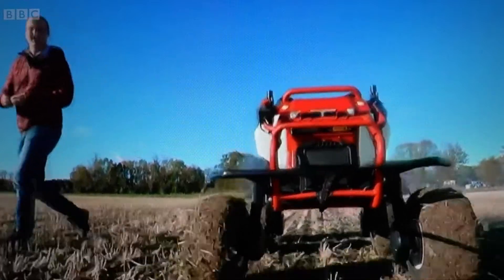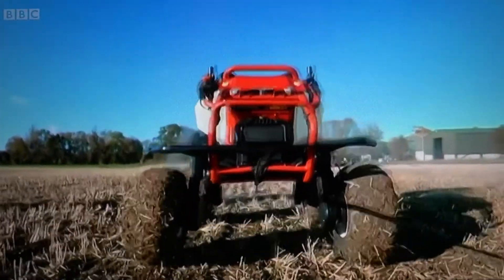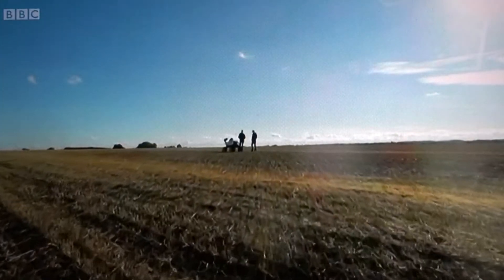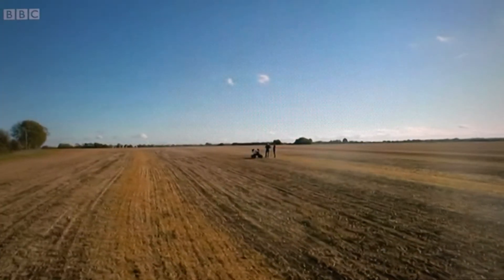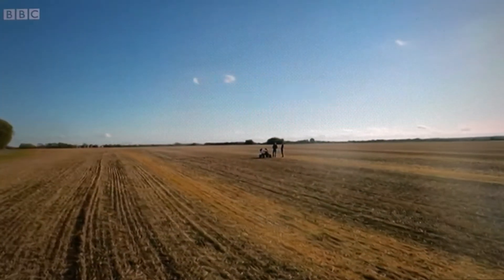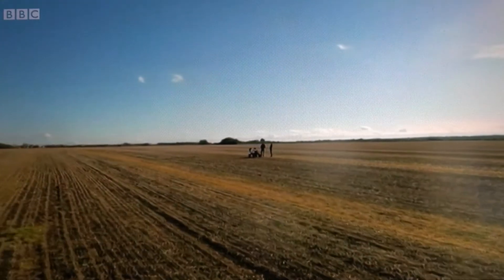Once the farmer knows which parts are short of nitrogen, a second autonomous robot comes along and sprays those parts — though today they're just using water. A local farmer explains: 'Farmers are very aware of the perfect way they could farm, but they have very little wiggle room in their businesses to do that. I'm willing to put myself out there, try some of this stuff, be a case study, and invite farmers along to see what's going on. The more people who do that, the more confidence is built around farmers making that change in what is a pretty difficult business to run.'